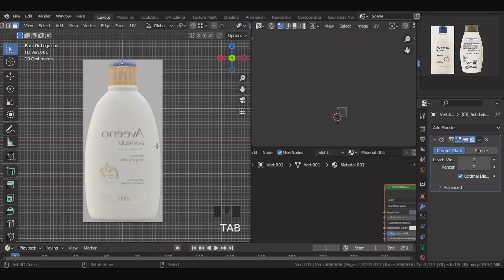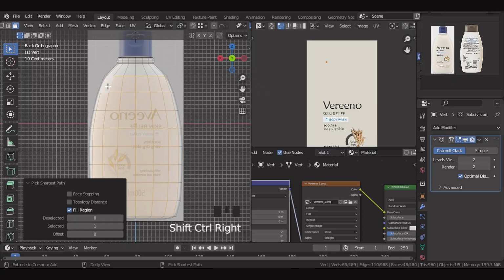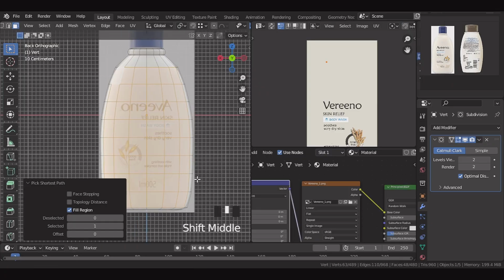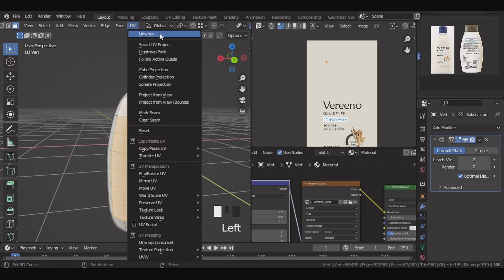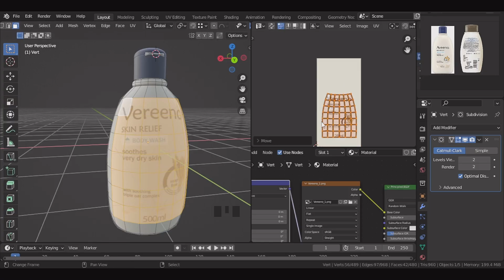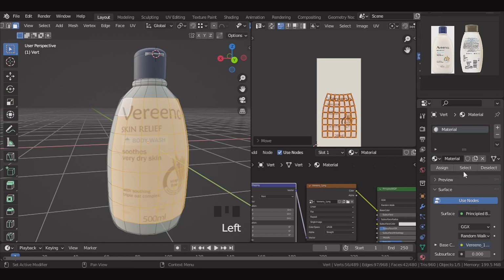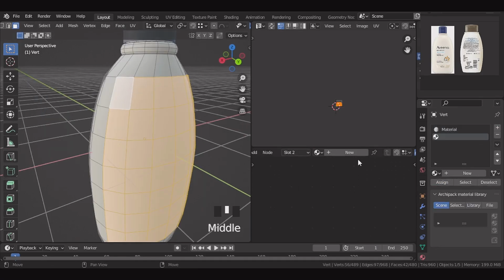Now we'll add the back label on the back side of the bottle. So here select the faces at the back. And then UV unwrap the part. Then rotate the UV map and align it correctly. Now create a new material and assign it to the selected part.